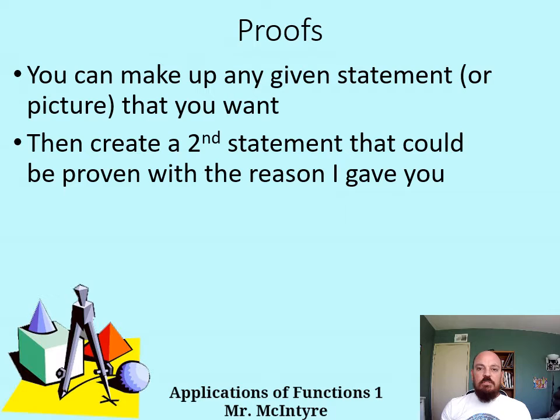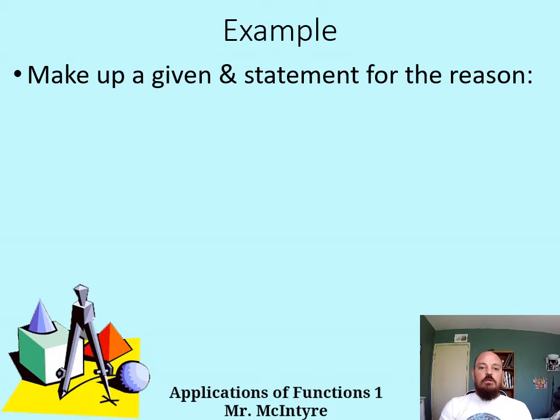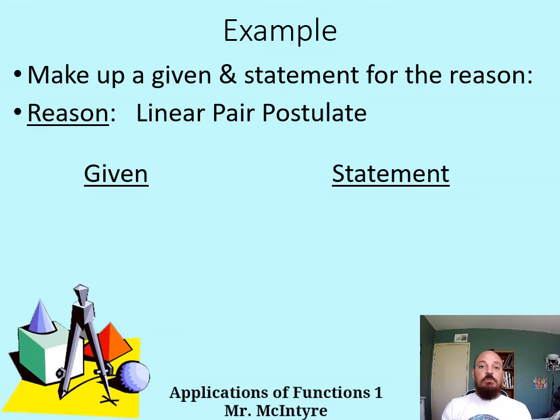So I want to do a couple examples because this can be a little tricky. I want to show you exactly what I mean by this. So this is what I was saying we're going to do. You guys are going to make up your own given and your own statement where the answer for the reason would be this, the linear pair postulate. All right, so I need to come up with the question where the answer would be linear pair postulate, if we're thinking of like what we did yesterday.